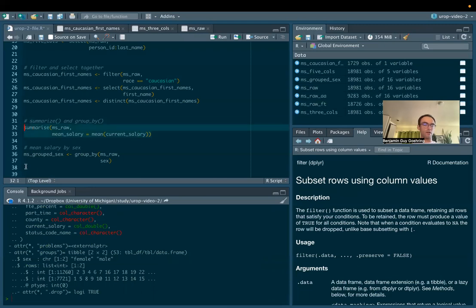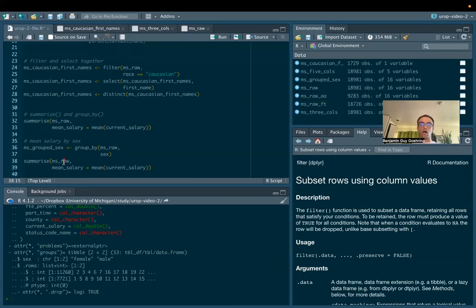So now let's go up here. And rather than summarizing MS raw, let's summarize MS grouped sex.